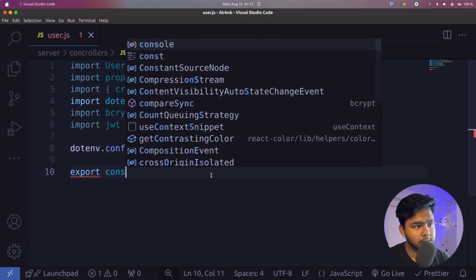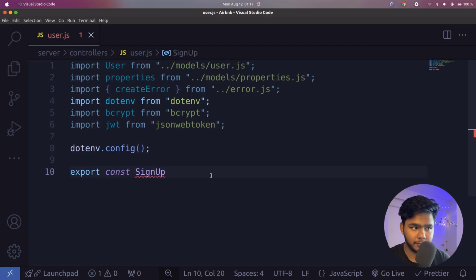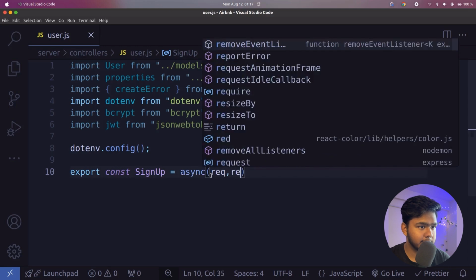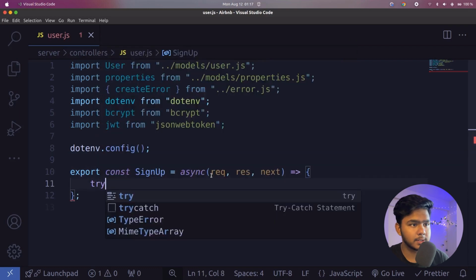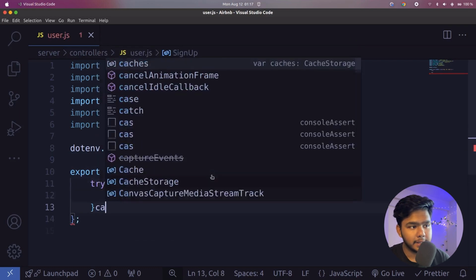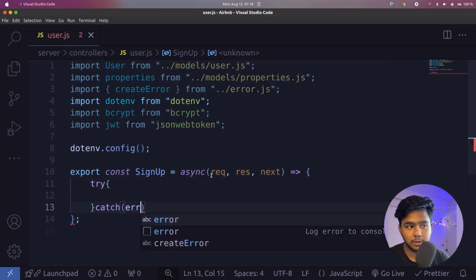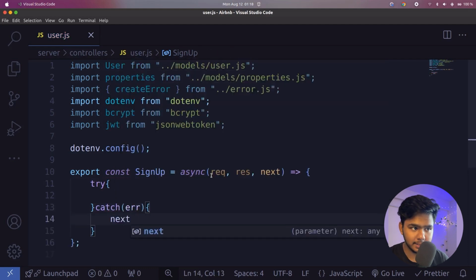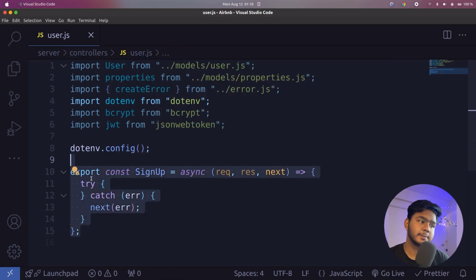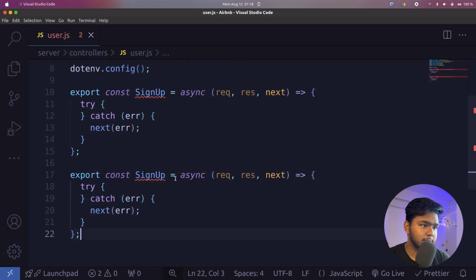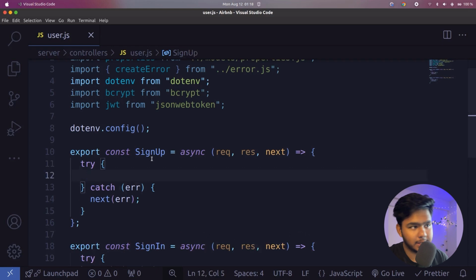Then I will export a function, that is sign up function basically. So I will write export const sign up equals to async. It is an asynchronous function which will be having request, response and next as its props, and then we will be writing a try catch inside that thing. So this is common for all the controllers basically. So controllers are nothing, basically a function which we are dividing into a separate layer, right? So in this sign up we will change this to sign in. I have copy and pasted that. So let's just start with the sign up part, right?